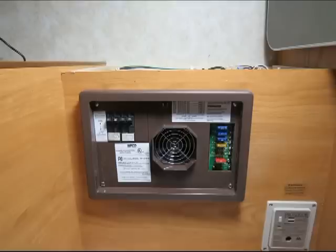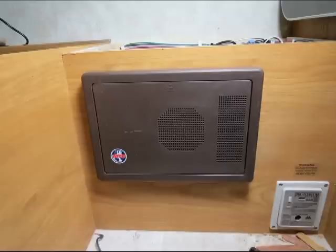I often tape a fuse or two to the inside of the converter cover, this thing that closes over it, just so if one blows, you'll have a spare fuse. It's a good place to keep it, because when you're looking at blown fuses, you're not going to remember where you stored the new fuses. And then you'll always have the right fuses, because you'll know they'll match.